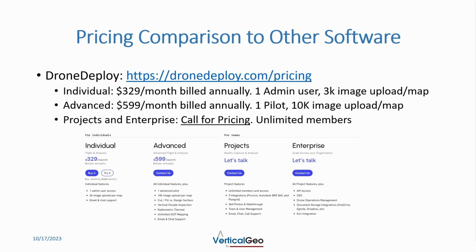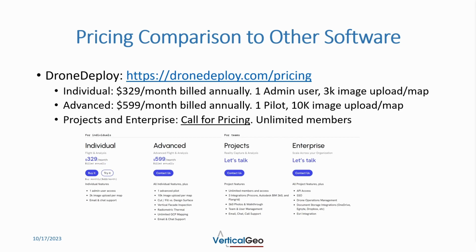So I decided to put a pricing comparison of some other software in the presentation. This slide is a screenshot of DroneDeploy's pricing webpage that I took the other day. Last year we put together a proposal for the Army Corps of Engineers that would require us to do rapid drone orthophotography processing in the field without a server. So because we were going to be in the field, we would probably do it in a trailer or something like that. So we either needed, at that point, DroneDeploy or Pix4D surveying and mapping bundle with the cloud tied in, and it just proved to be too costly to do it that way.